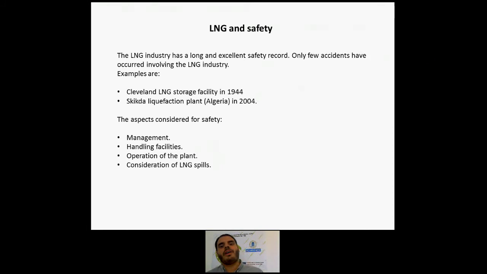In an unconstrained open air environment, the cold gas vapor will condense most of the water, which is humidity, in the surrounding air, forming a white vapor cloud. If unhindered, the cloud will drift in the direction of the wind, further mixing with the air and picking up heat from both the ground and the air as it moves. As the vapor cloud warms up, it will become buoyant. That means lighter than air, and rise into the atmosphere, where typically it will gradually disperse without ignition. It's a very, very important point for safety.